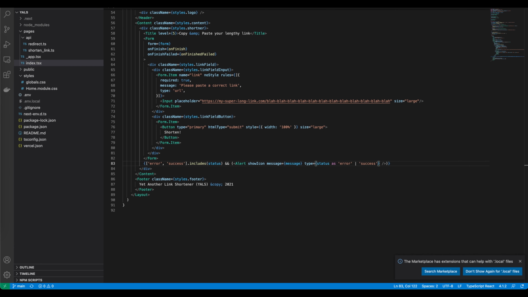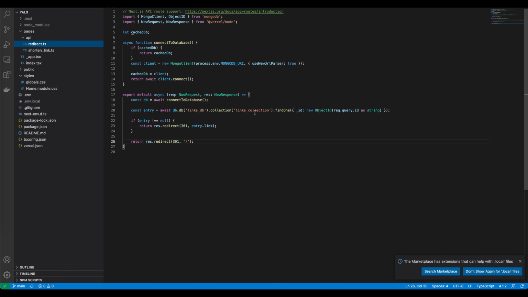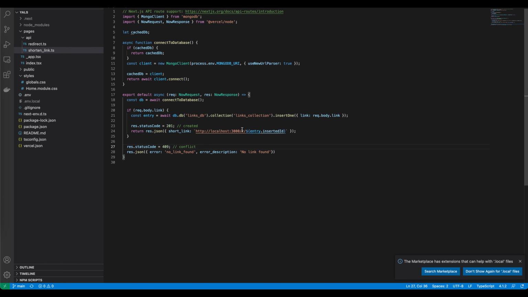So we go back to code. Let's go to the redirect function. Not redirect, shorten link. I was wrong. And here we simply need to replace this URL we're sending to the user with process.env.VERCEL_URL.